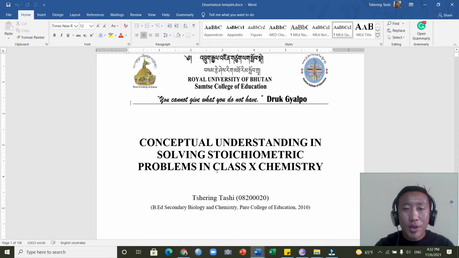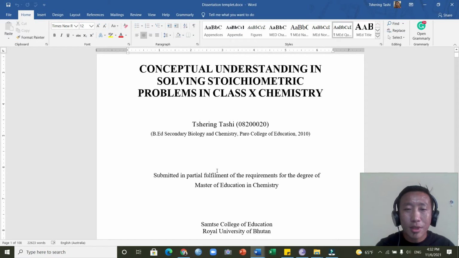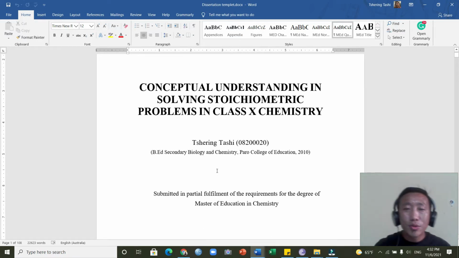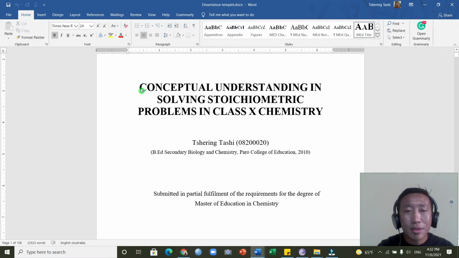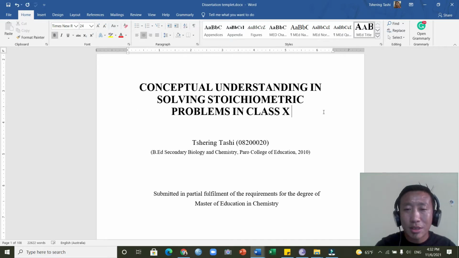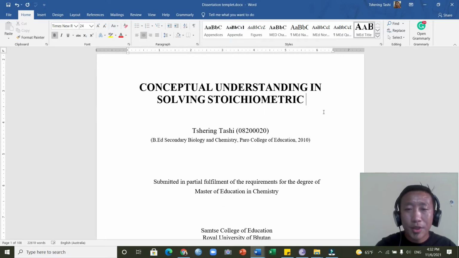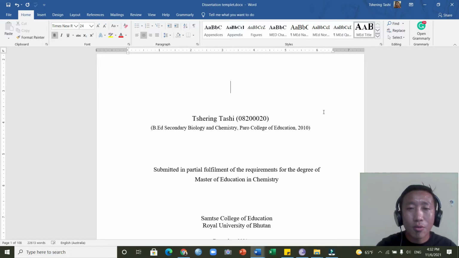So this is the cover page. Here let's start with the title. When you do the edition in the title, I would like to inform you that you should not select it directly and delete it, but instead click at the start of your title or at the end of the title and then delete my topic. To make it faster, press Ctrl and click backspace. It will delete word by word, instead of going letter by letter.